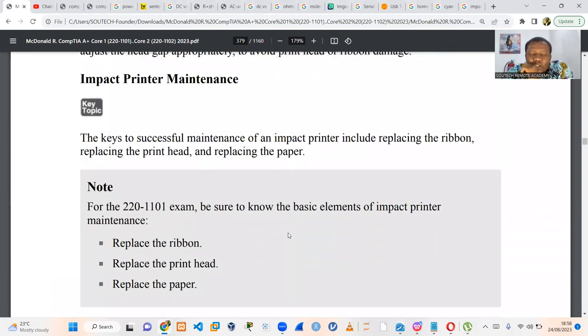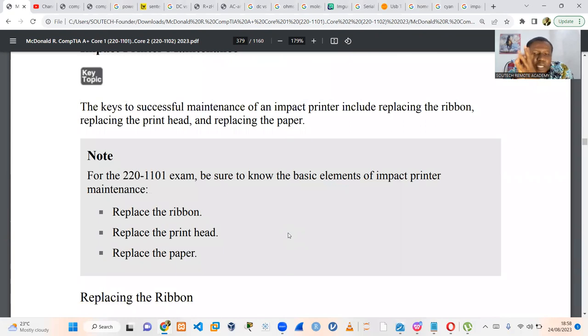So what are going to be your maintenance replacements? That's why you call these field replaceable units. They go bad, you replace them. Like somebody will say, my keyboard is bad, I want to repair it. Those are FRUs. My battery is bad, I want to replace it. They are FRUs. You replace.